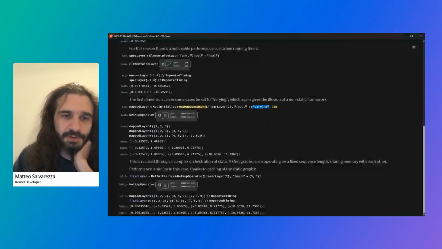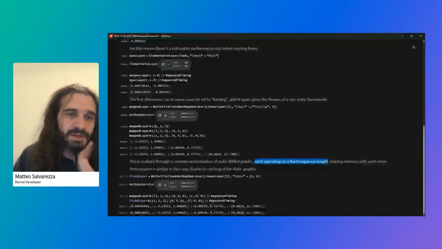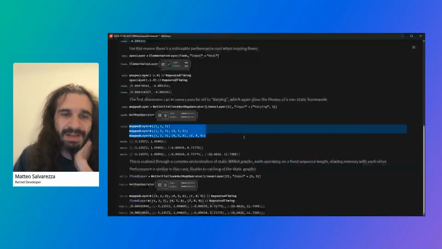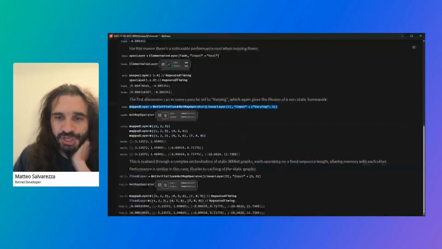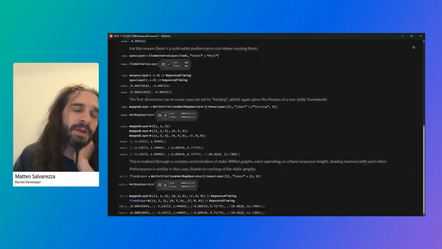Now, first of all, this is only for one dimension, so it's not general, and also this still works because, under the hood, we do an orchestration of several static MXNet graphs, each of which operates on a fixed sequence length. So there are actually multiple MXNet graphs associated with this network. They all share memory with each other, and we run whichever we want depending on the sequence length.